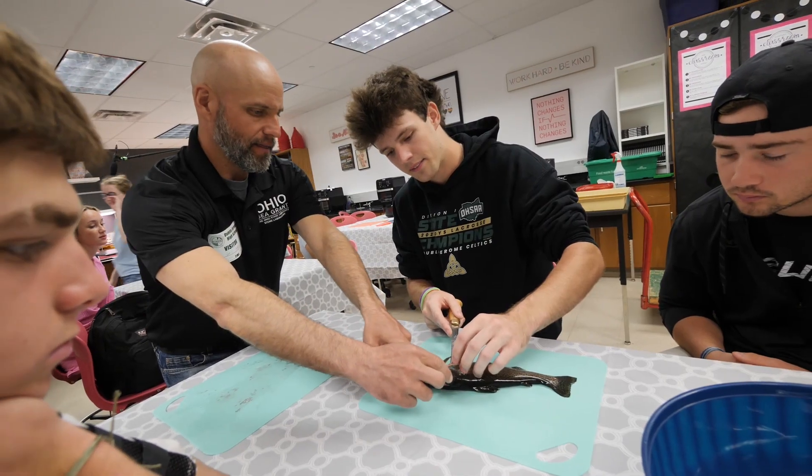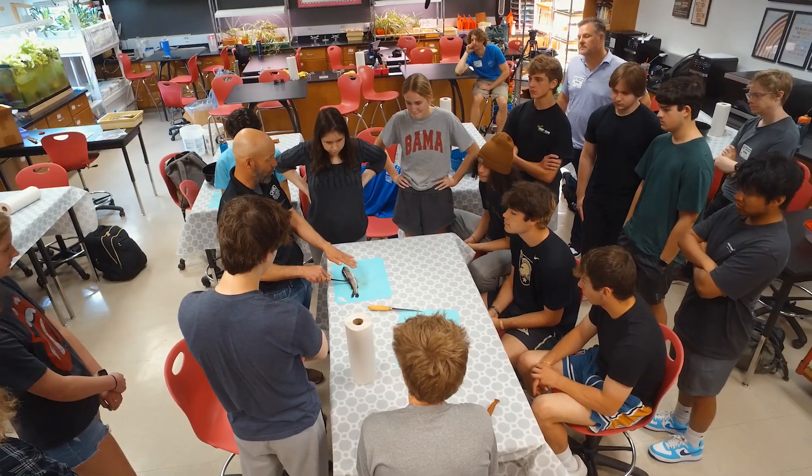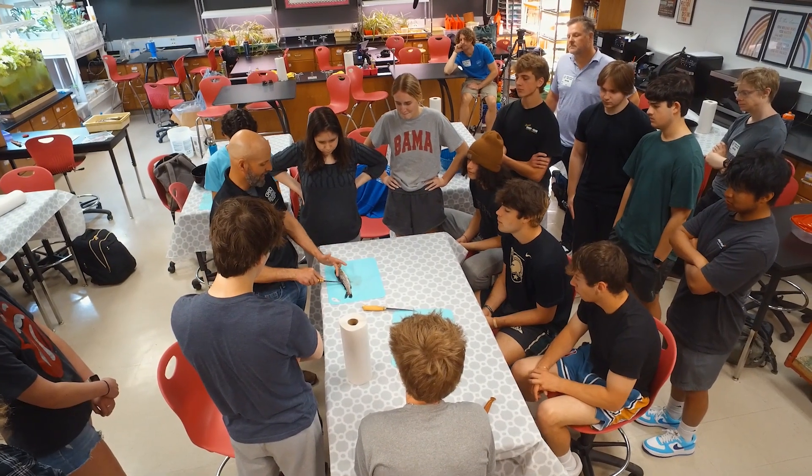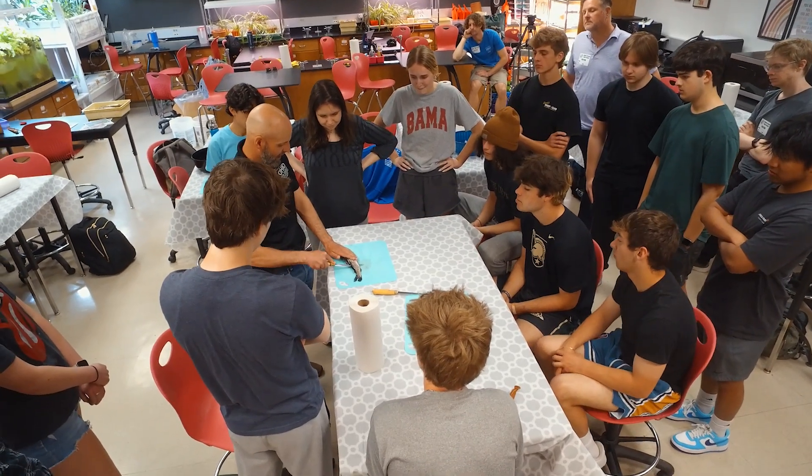See this line? That is actually the kidney. So see this end that you can hold on to? Just be careful while you're skinning these — I'll show you what I mean in a minute — or you can cut right through the skin and accidentally leave some on your fillet.